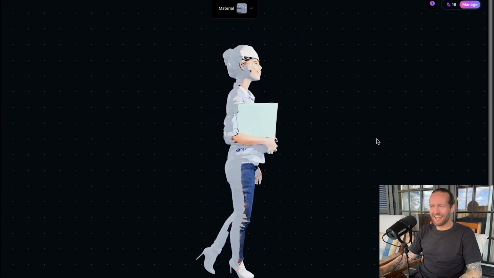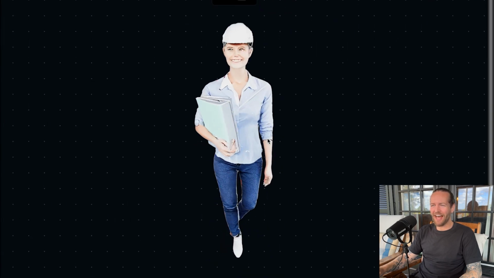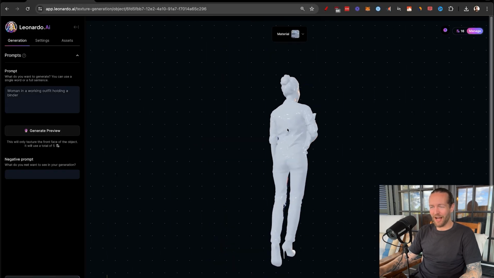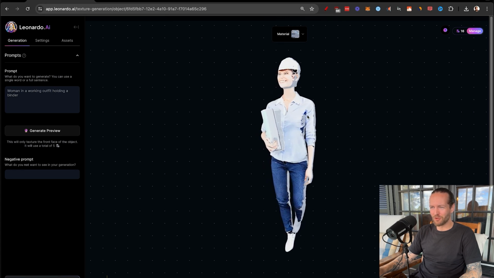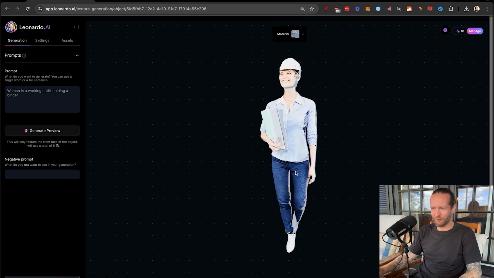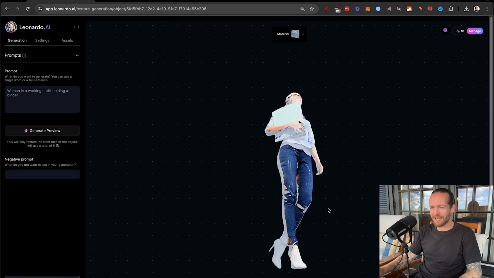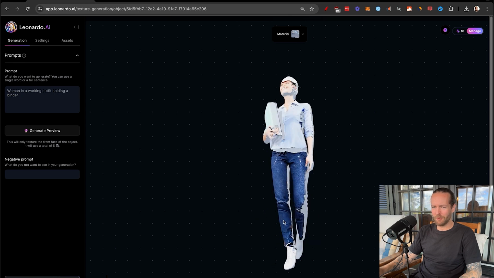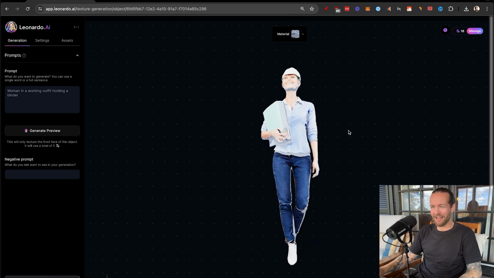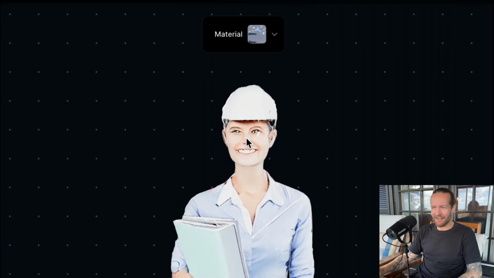Oh my god, she even has a hard hat on. Yeah, that's pretty cool. I had no idea we'd actually be able to do the skin texture and the outfit. Didn't really do the shoes, but I guess that's because it's from the front. It'll be really cool to generate the full texture, but hey, I think there's a lot of VFX artists out there that can actually use this for less complex tasks and generations that won't haunt your dreams.